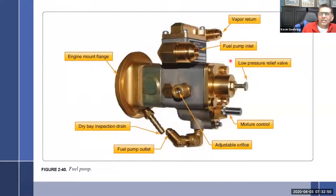And then there's one that's not being shown on the other side, and that is where you're going to have a return. So you have one, two, three back here, four, five, is that right? Five, fuel pump inlet, outlet. You have to have two inlets, so there's going to be another inlet over here. There is quite a lot going on.